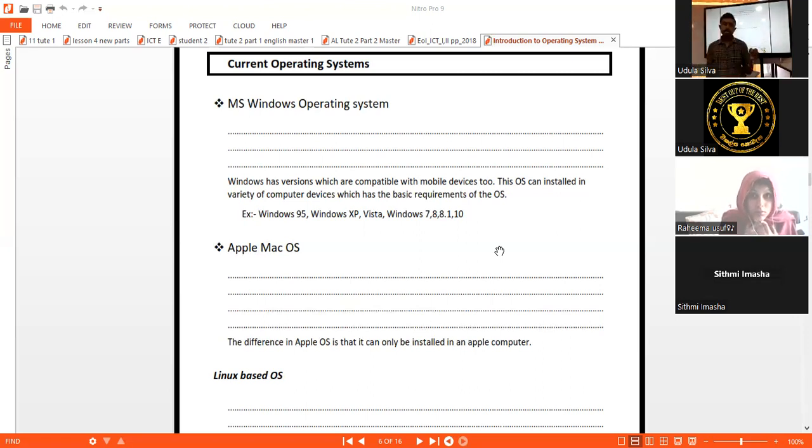On Dell, HP, Lenovo, you can install Windows, but you can't install Mac OS as the main operating system. You need a Mac computer for that. So that's why the operating system is expensive, because you have to pay for the computer also.